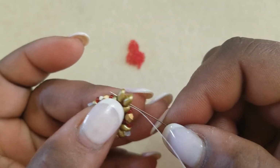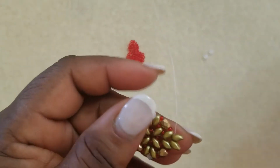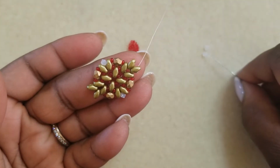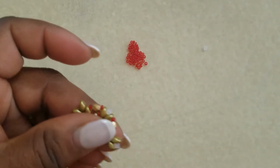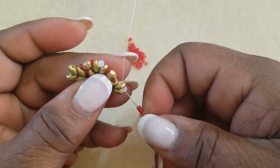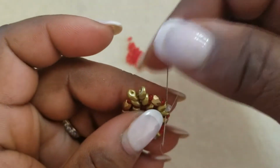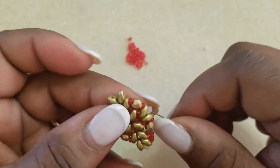So I'll advance my needle through the bottom hole of the next two SuperDuos here, pull my thread, and then flip it over and pass my needle through the top hole of that same SuperDuo. Here now I need a 3mm bicone, and pass the needle through the top hole of the next SuperDuo. Here I need 3 size 11 seed beads. I'm going to pass my needle through the 4mm, and I'm going to advance my needle through to exit out of the 4mm on the other side of this bicone. I want to be coming out of the 4mm here.